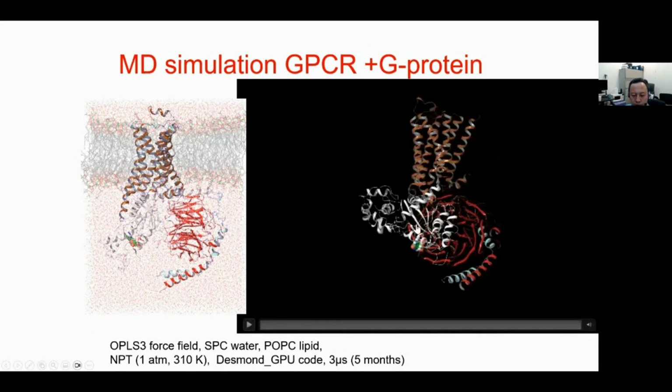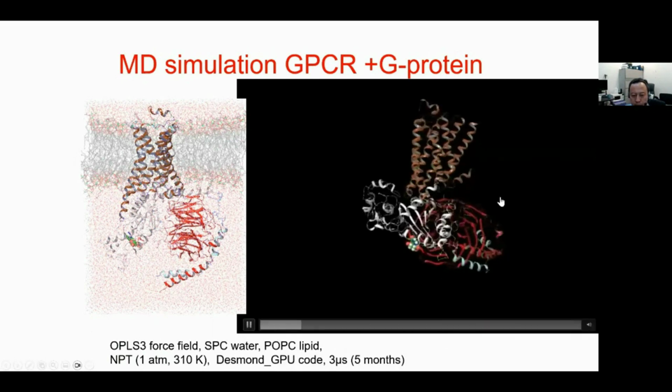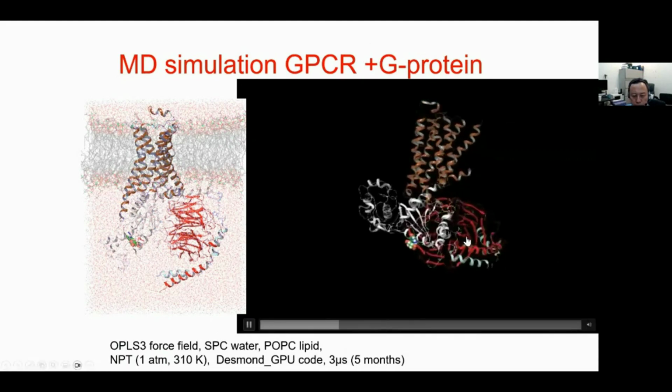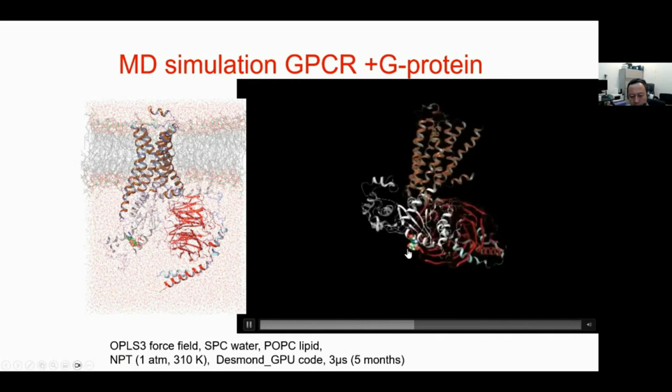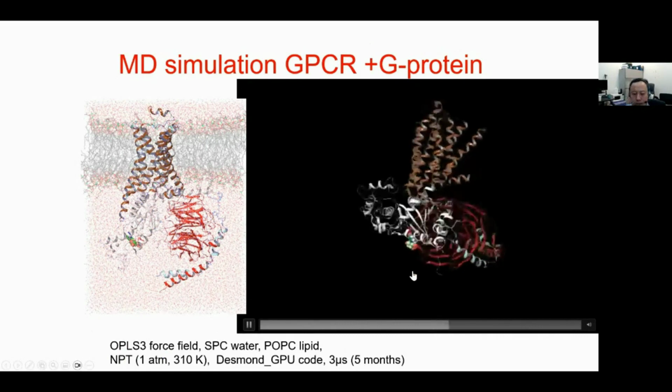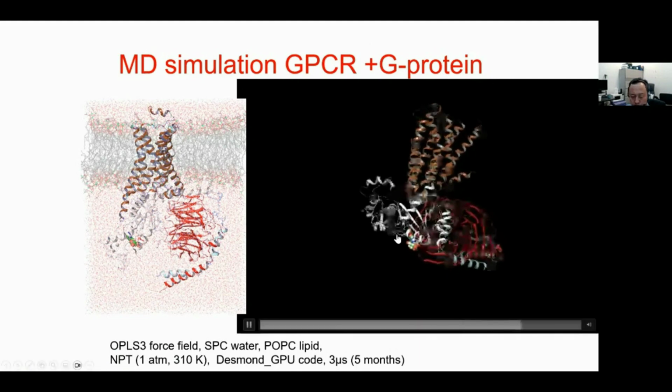Okay, so here is the check. And we know without the signal, this GTP should stay there. And let's see if it stays there. So this is the simulation, and I removed the lipids and the water to make it more clear for you. Okay, so yeah, it stays there. So that basically means that no signal should not activate this G protein. It should stay there.